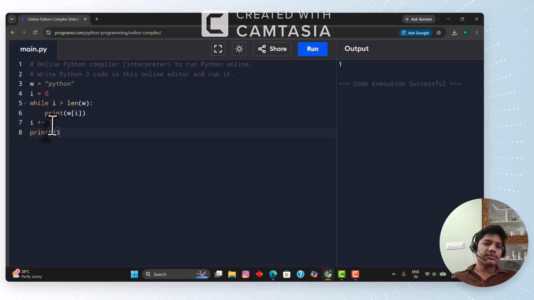0 plus 1, that means i equals i plus 1. So what is the value of i? 0, so 0 plus 1 is 1. Print i means you will get 1. But it can't go again here, because this is not a loop. We print i outside the loop. So if you want to iterate, the first condition has to pass, and only then can we do such a thing.